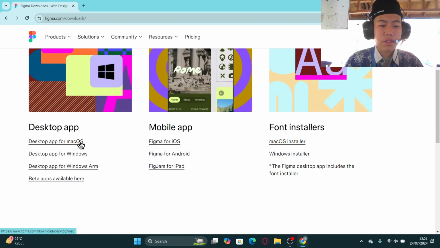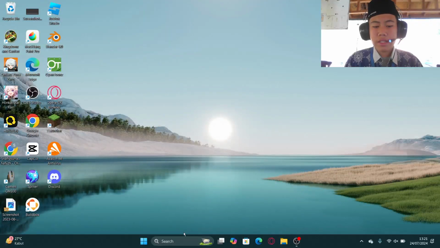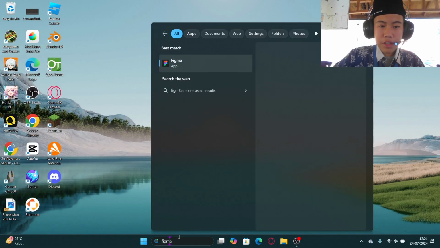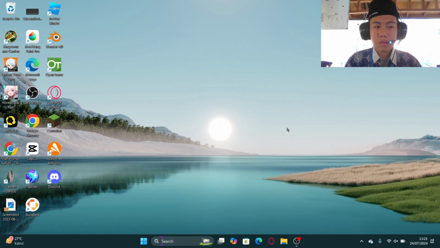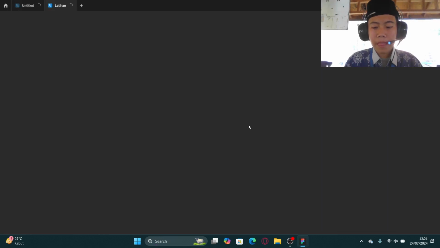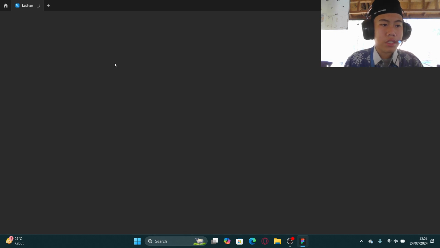Now, this could vary on your laptop. You could use Mac OS, or Windows ARM, or whatever this is, since I don't know. Or maybe for some Apple, you could use iOS. Now, download it. After that, turn on the installer. Then you'd have Figma, the Figma app. Open. Over here. Now, this is private so you can't see it.